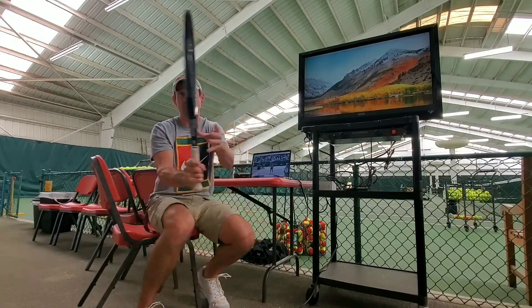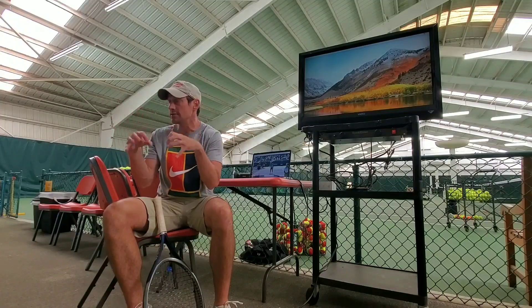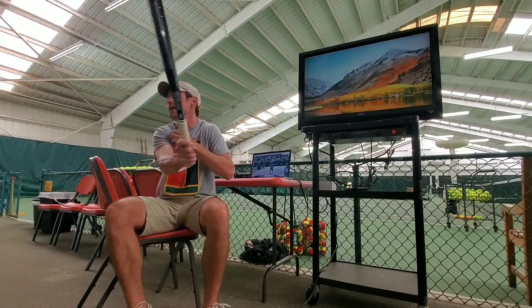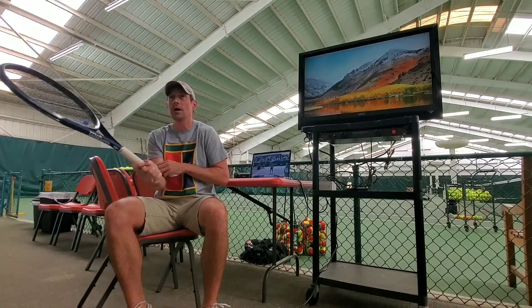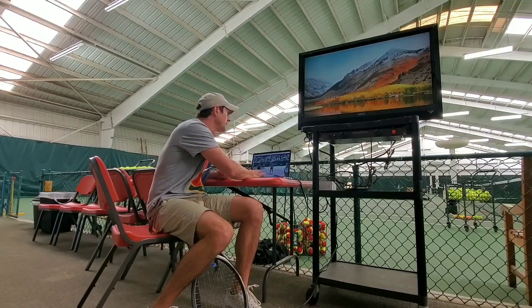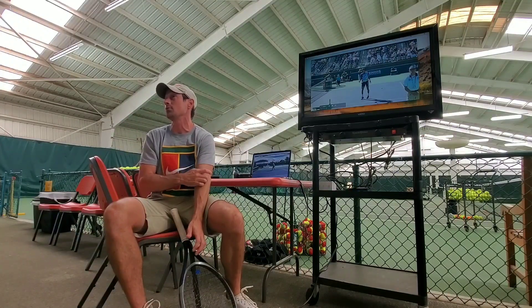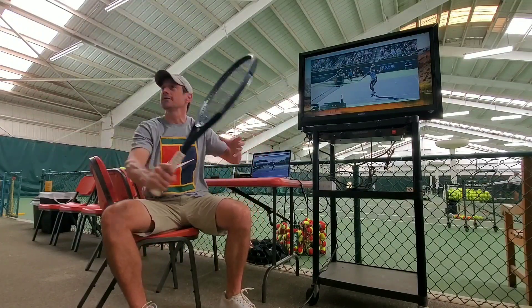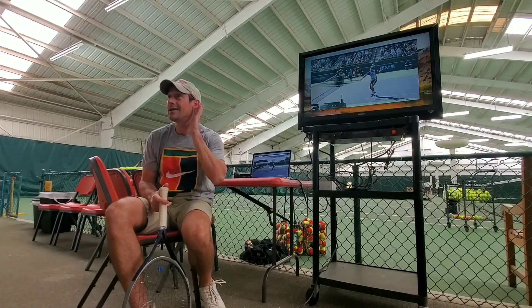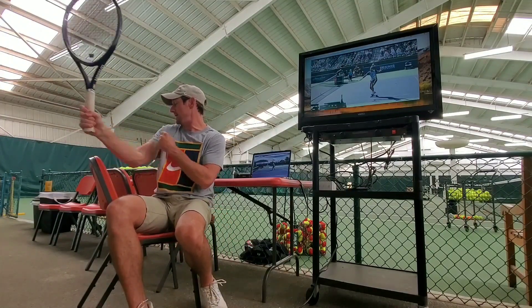What the pros are going to do is turn their body and come from their shoulder. In this program, we have two principles on the volley. Principle one: the shoulder should dominate the volley. That's a little different from what I often see — people dominating from the elbow. But the best players in the world dominate from the shoulder. Actually, to find the best volleyers, look at the best doubles players in the world. You can see how he opens his shoulder out to the ball — that's what you want. Hit it with your shoulder as opposed to your elbow or wrist. Even if your elbow bends, it's about leading with the shoulder.